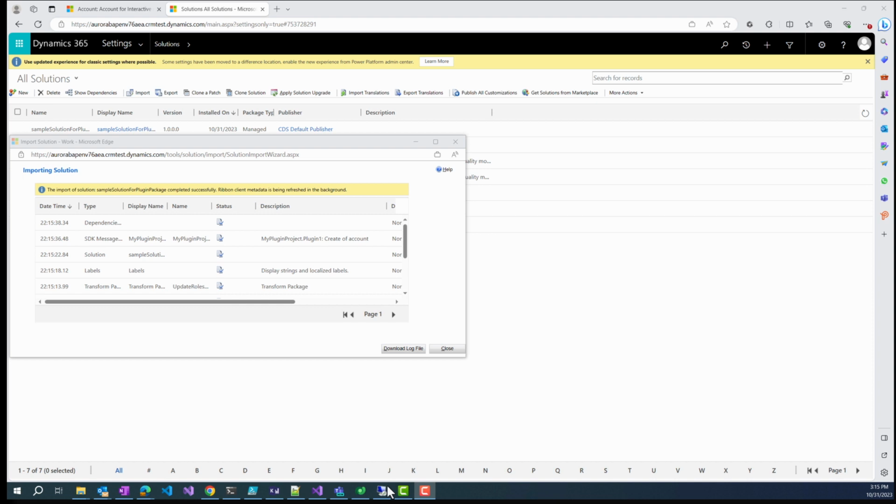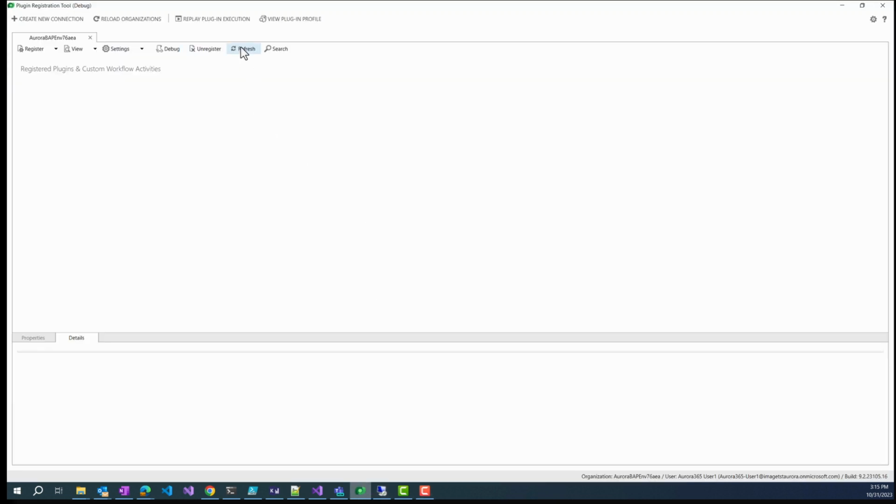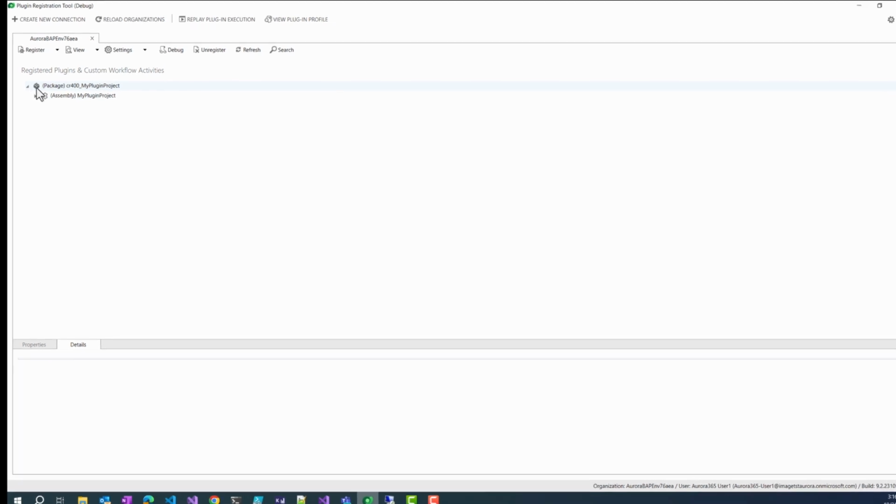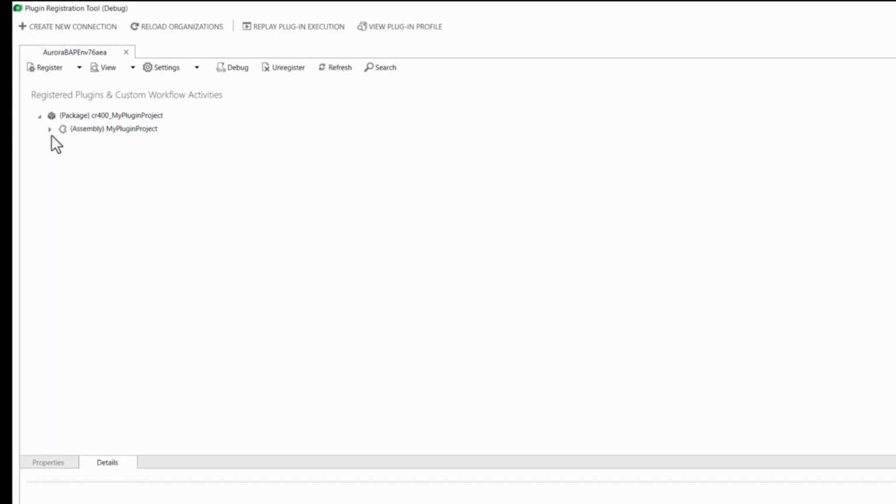My package is successfully imported, and to see that the plugin package and SDK step are present on the Dataverse org, we can refresh the PRT. Here you can see the package is successfully imported, and we can see the plugin assembly as well as the plugin package along with the step registered.